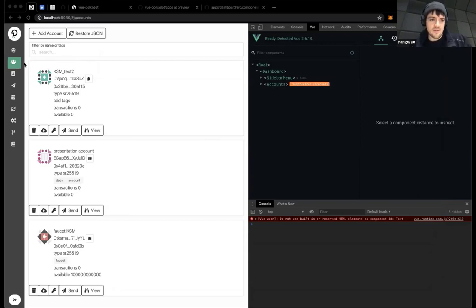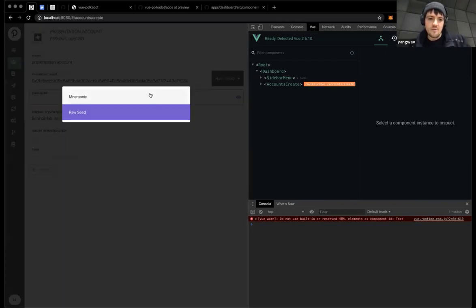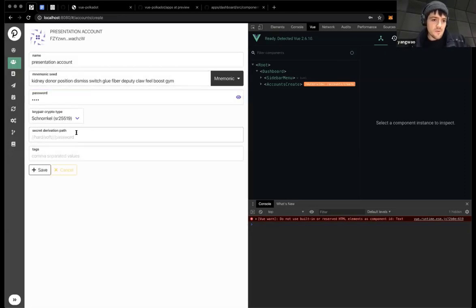So what you see right now is the account section, and we just got the basic functionality right now. You can create your account, and this supports the mnemonic, which is generated and requires the password as well. Then we use the derivation path from the keyring section to derive the key for your stash account or control account, whatever you need right now. We'd like to make it more programmatic to generate it, because a lot of these parts were recycled from my previous project called subkey.netlify.com.